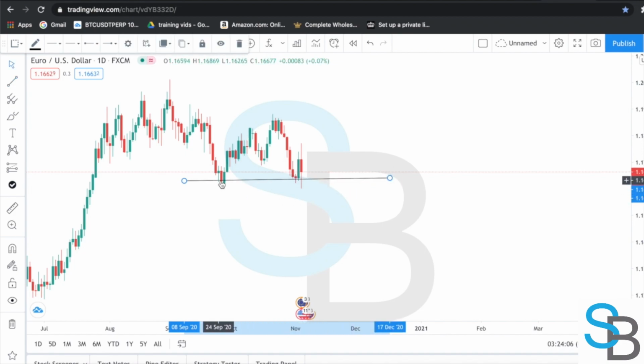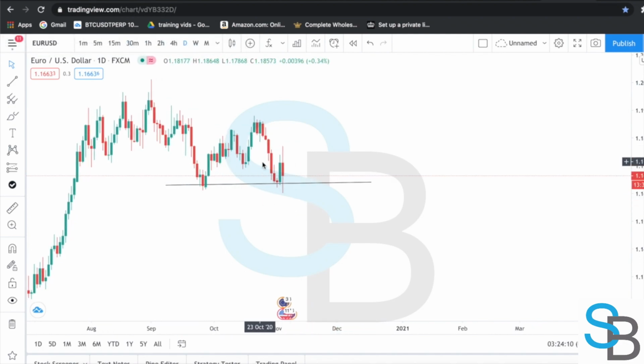We got multiple taps, 1 2 3 4 5, so this means this is a perfect support. Now it's holding, the price isn't dropping further from this zone. Now we have a resistance zone also. See, the price isn't moving further away from this zone, which means that the buyers could not break this zone. There is a win-win situation over here. Both the buyers and sellers are maintaining the price.